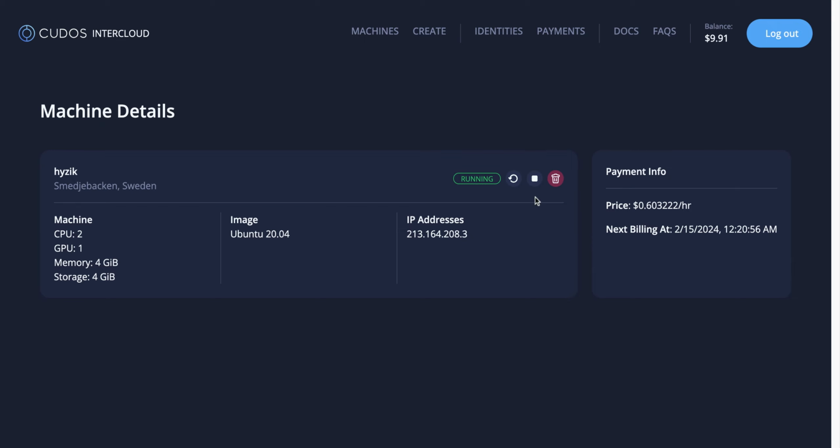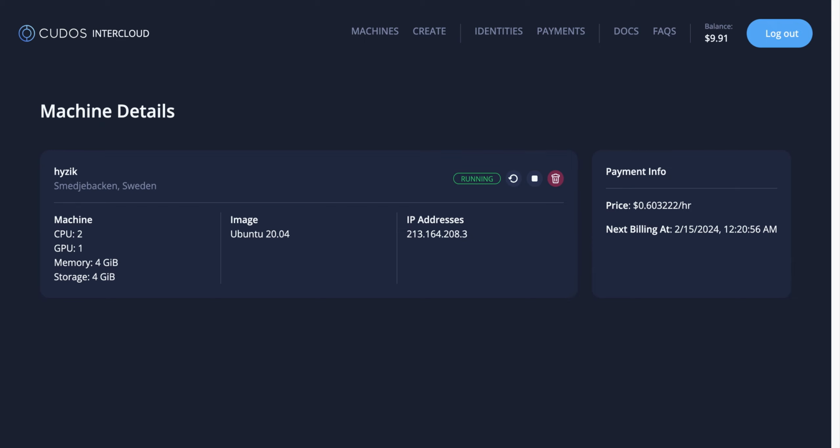But if you want to delete this virtual machine, if you want to destroy it, you don't want it anymore, you come here, this particular red button right here with the bin sign, you click on it, it says destroy. Okay, when you click on destroy, it's going to completely destroy your virtual machine. It will not be available anymore.